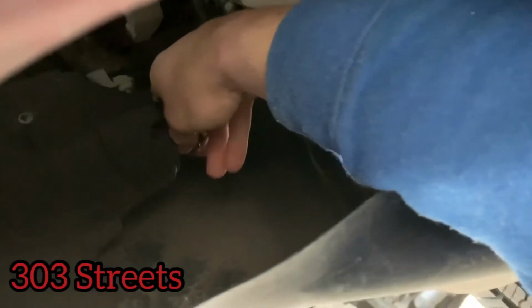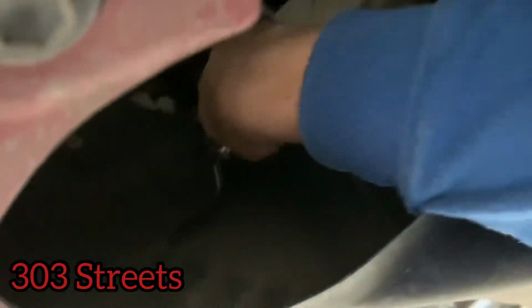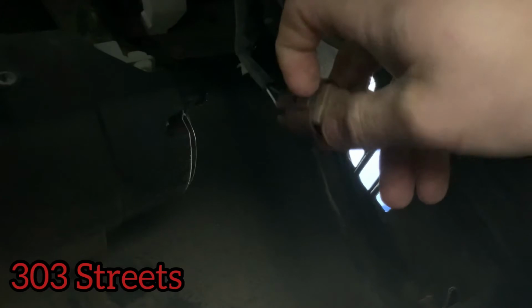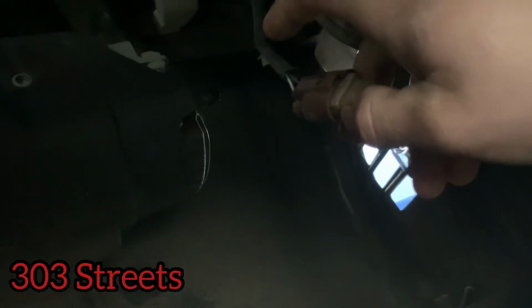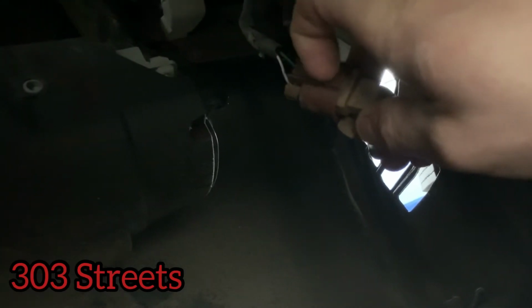So as you can see, turning it, my thumb going away from me, and then it pops out. So as you can see, there's the light. So how you're gonna want to get it out is press down on this tab right here, but the back end of it, let's just pull out. So yeah, that's all you really do is press down and then pull out.